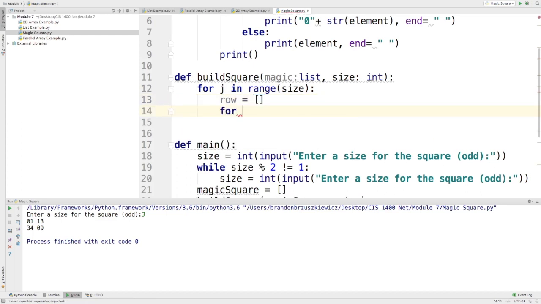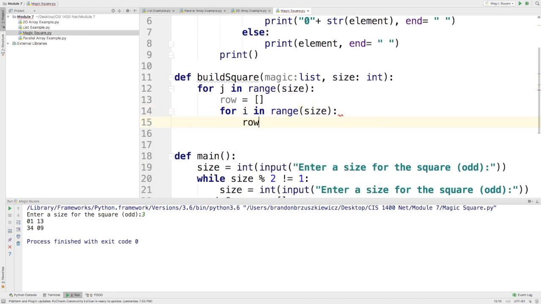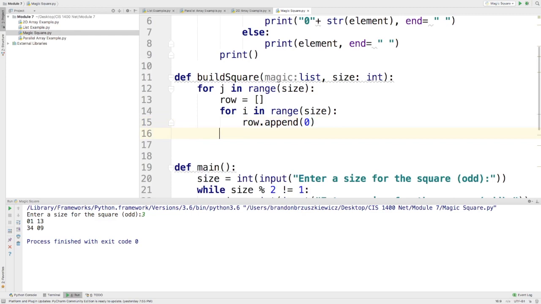Okay, so for i in range of size again, what I want to do is go row.append, just simply a 0. Just put something in there so that I can have a placeholder that I can index to later, because without it I don't have elements in there and it's hard to work with. And once we're done building an entire row, let's put that row into magic.